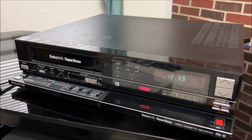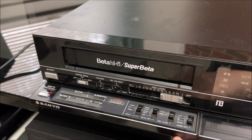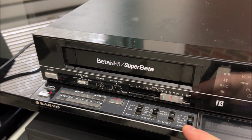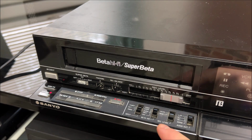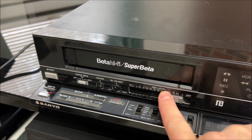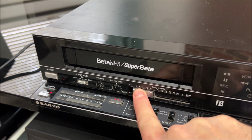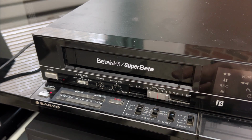Let's go over to the left side and focus in a bit. Just like our last machine, we have this audio out section here. It gives us normal, left and right, and left plus R, which is stereo hi-fi. And then next to that we have a record level, which we can do auto or manual. If we decide to go manual, there is one control right above that. It happens to hold both left and right in its clutches. There's no separate controls for each.